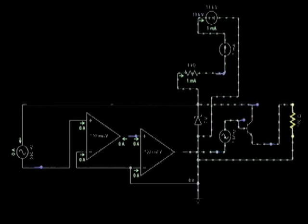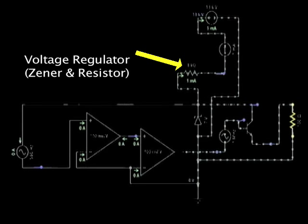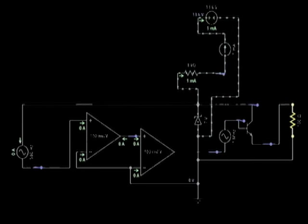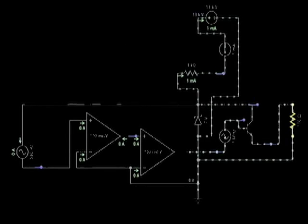The Zener diode and series resistor midway and on the top point to the reference voltage circuit that drives the crank sensor. All these components are placed both at the ECM and inside the crank sensor. The op-amp and final transistors are inside the crank sensor. The reference voltage circuit is inside the ECM and placed here together for sake of clarity.